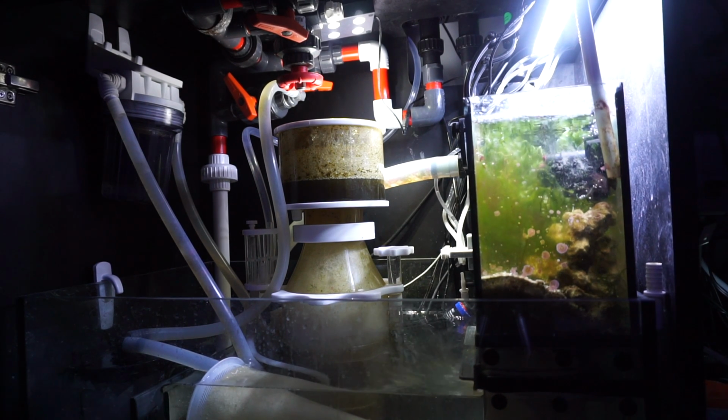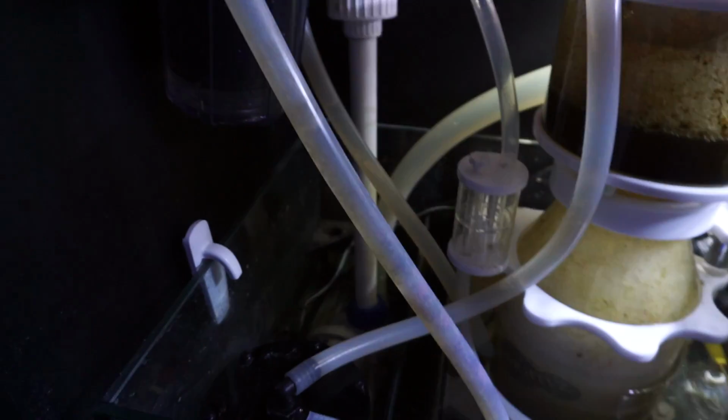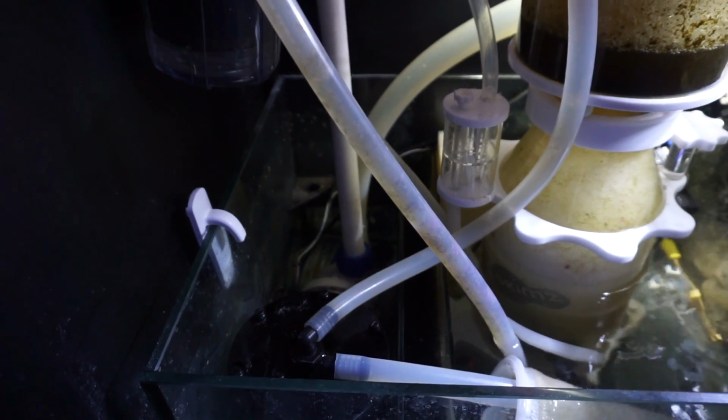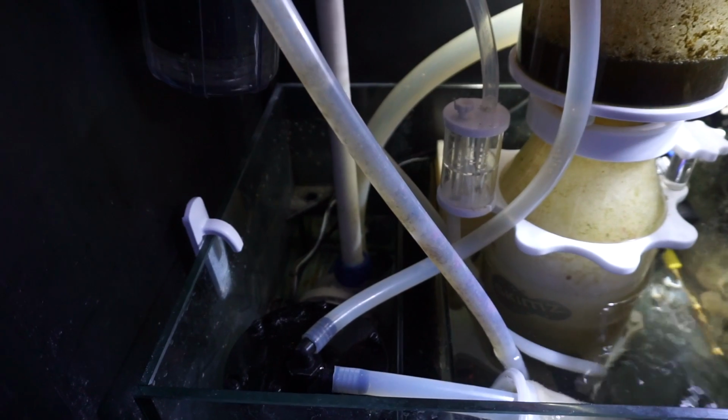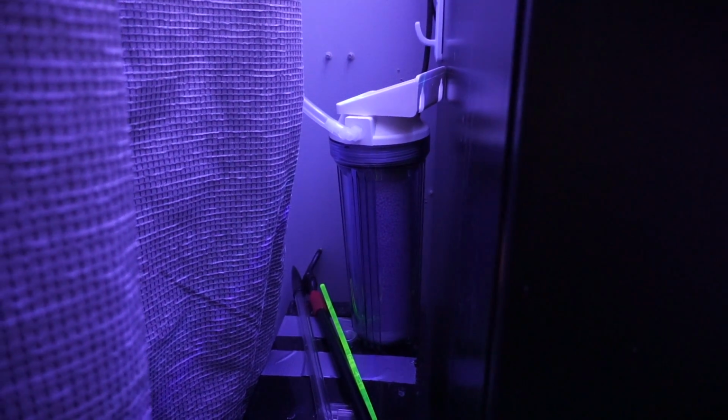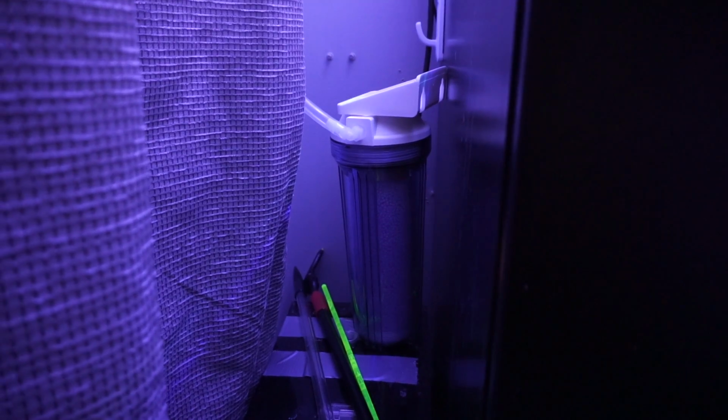I live in an apartment in New York City, so in the winter when all the windows are closed and you can't really open the windows, I have issues with low pH. So I did purchase the BRS CO2 scrubbing kit, but the media is just so expensive. It's $50 for one of the jugs, and I go through it a month, and another $50 a month on top of what the tank costs is too much for me. So I ended up just running the skimmer line to outside, and that works just as well, if not better, and no media to replace.